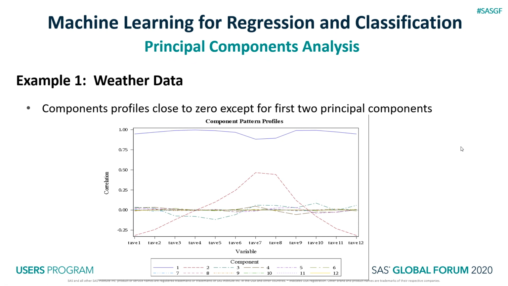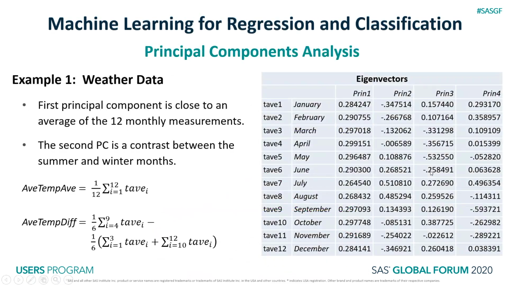Component profiles are correlations among the principal components with the original monthly measurements. You see that for the first principal component, that correlation, that's the blue line at the top of the plot, and most of those values are close to 1. You see for the second principal component, which is a dashed red line, some are negative and then some are positive, but for the most part, they're away from 0. And then for the remaining principal components, 3 through 12, the component profiles are hugging the 0 line, indicating they're essentially just noise. So this reinforces our earlier decision that only 1 and perhaps 2 principal components are necessary to completely characterize the variability within these 12 monthly variables.